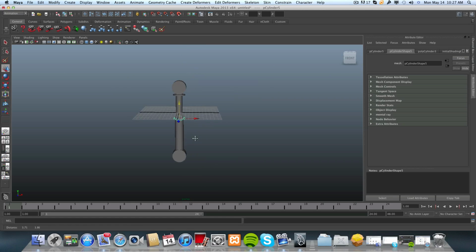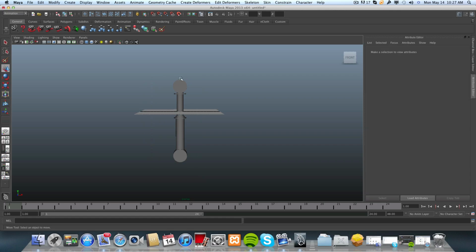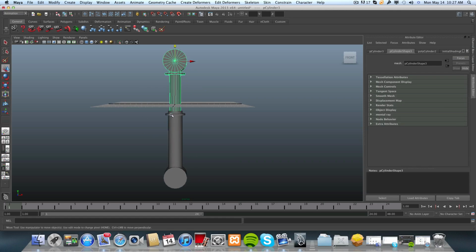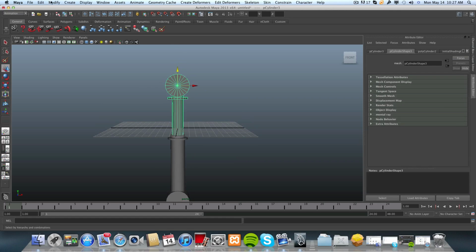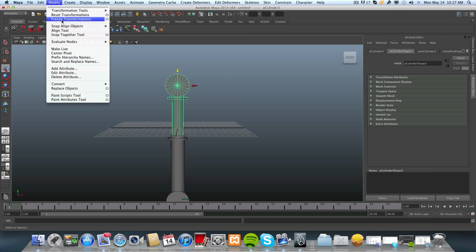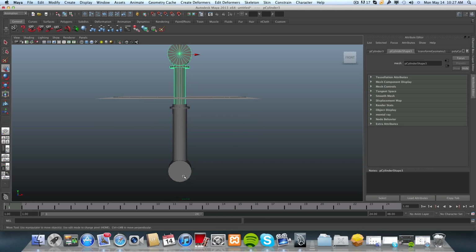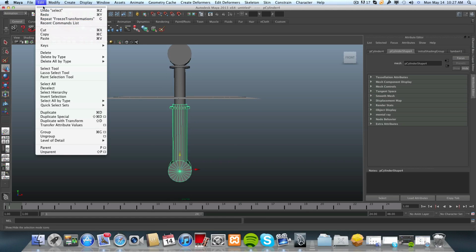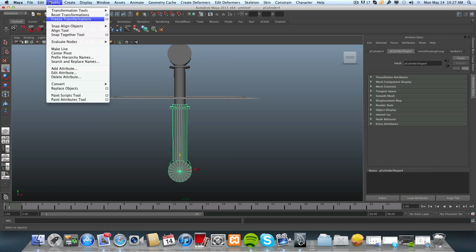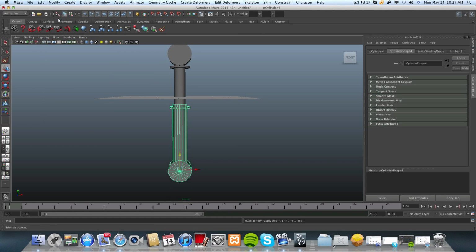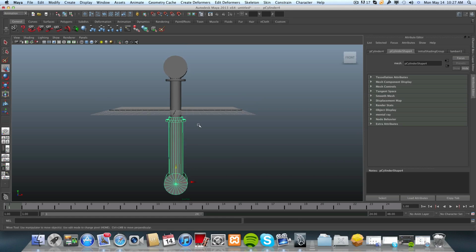Alright, so from here what you should do is catch the upper pivot, go over modify and freeze transformation. Also catch the bottom pivot, go over edit and modify and freeze transformation, and that's okay.